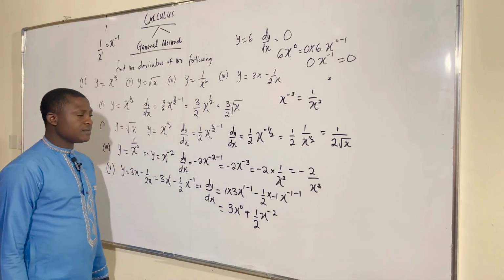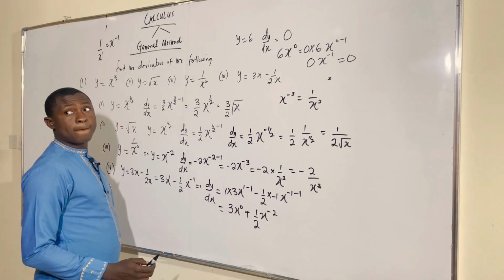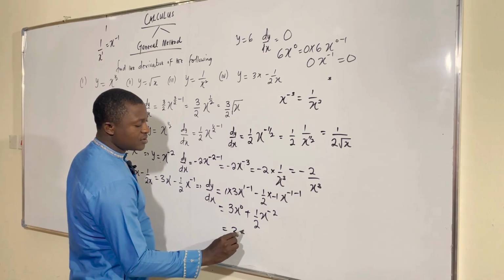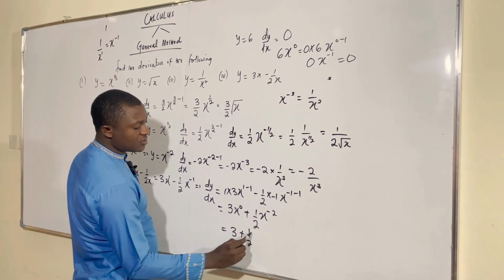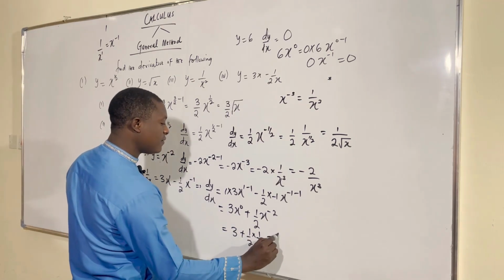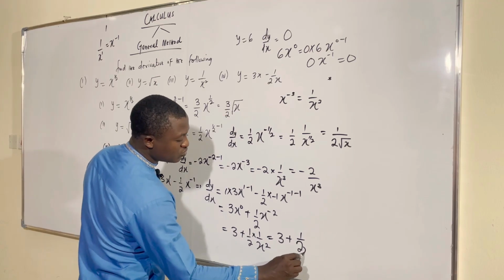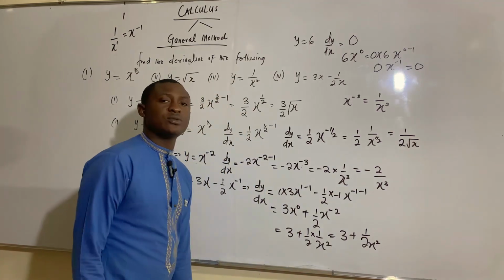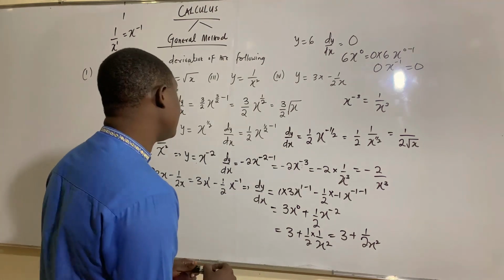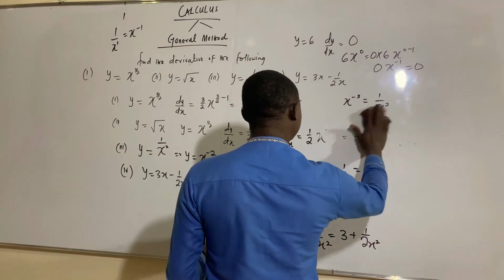I hope you get it right. Now, anytime a number is raised to the power of 0, that's going to be what? 1. So 3 times 1 here, we have 3 plus 1 all over 2. I can change this one back to 1 all over x squared. So now here we can have 3 plus 1 times 1, we are going to have 1 over 2x squared. So can you see that? Anyhow they bring it, you can quickly apply that general method. So let's see another variety of questions using the same general method.